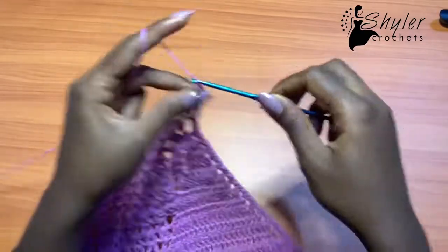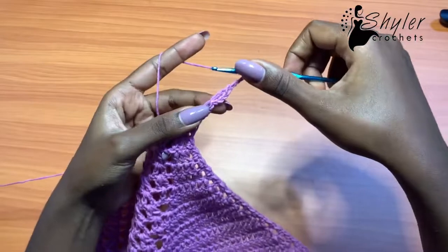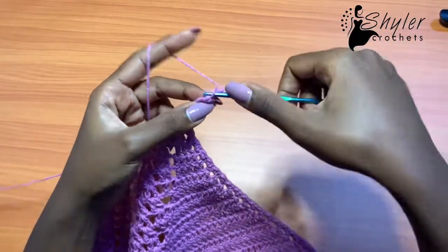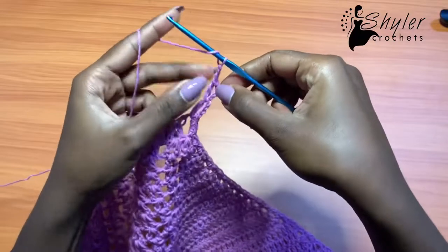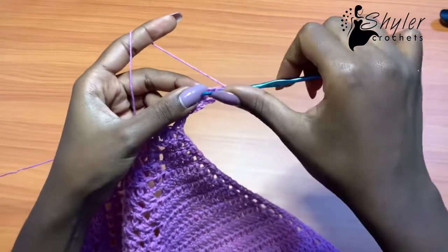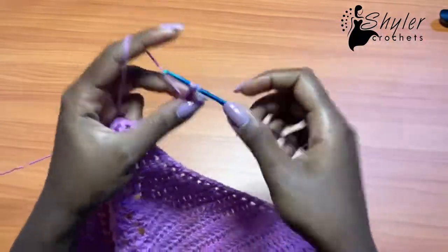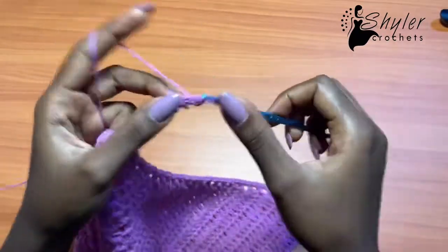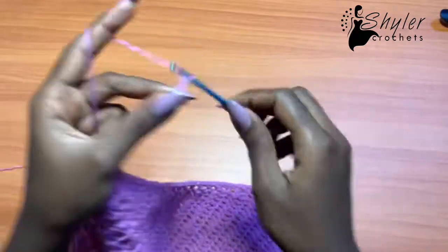So chain 3, go in between, prepare for double crochet and go in between these 2 stitches. So there are 2 stitches here, the chain 3 and the double crochet. So you go into that space with the double crochet and continue to do this until you have the length of the strap that you want.